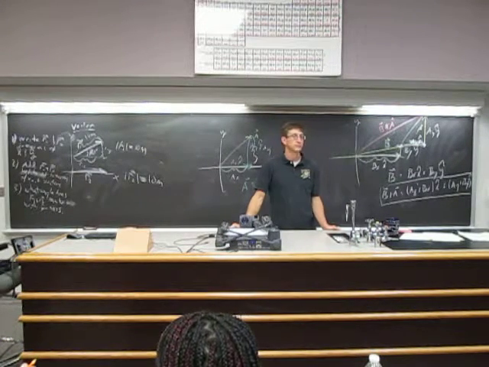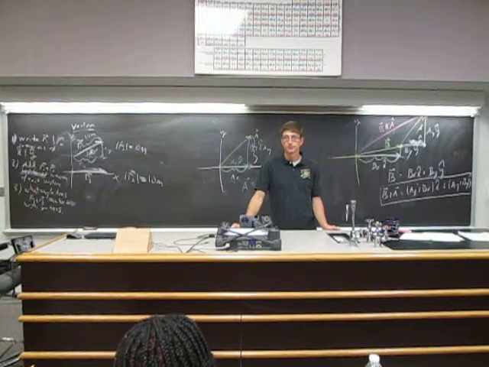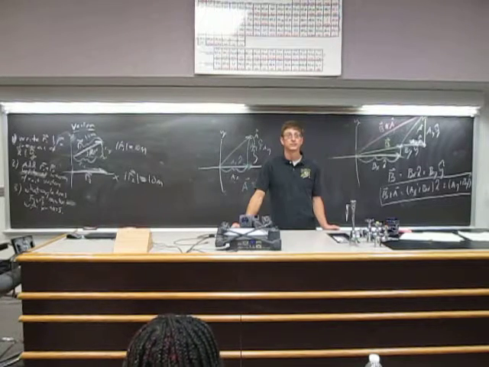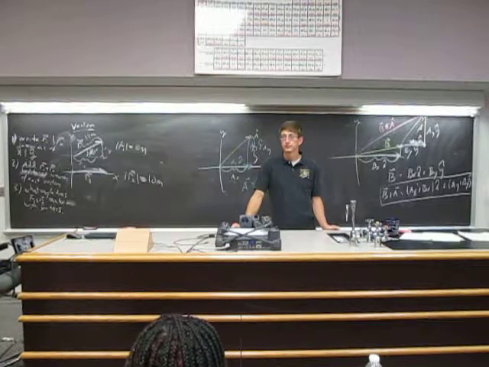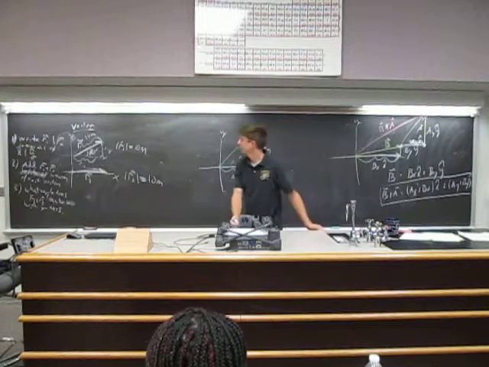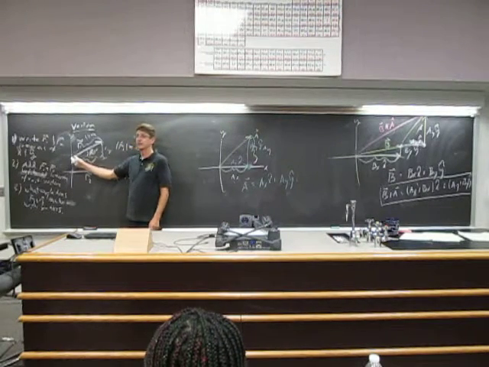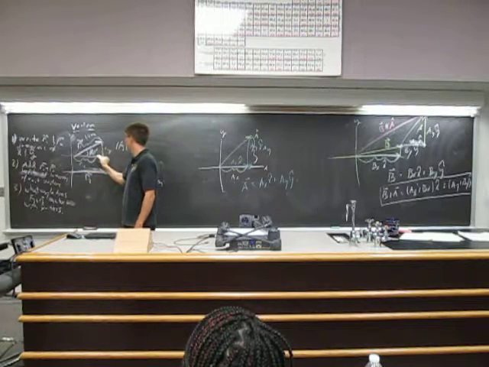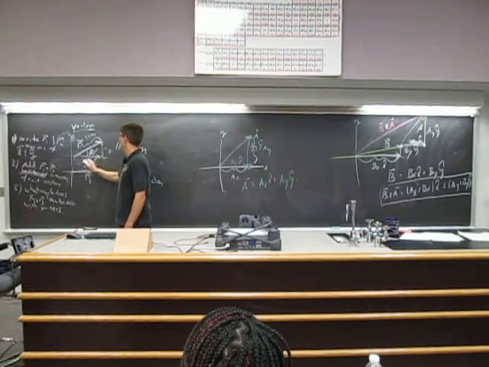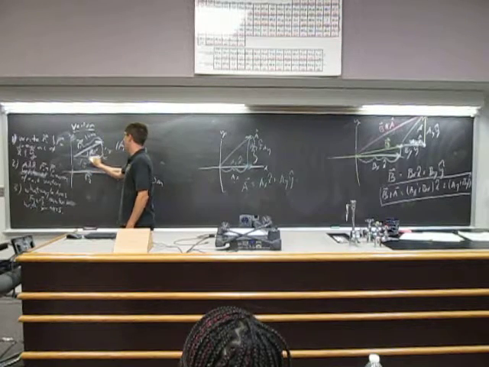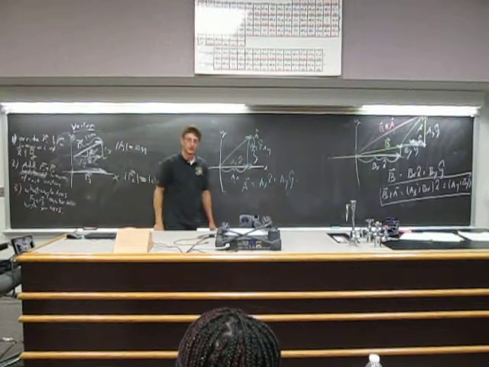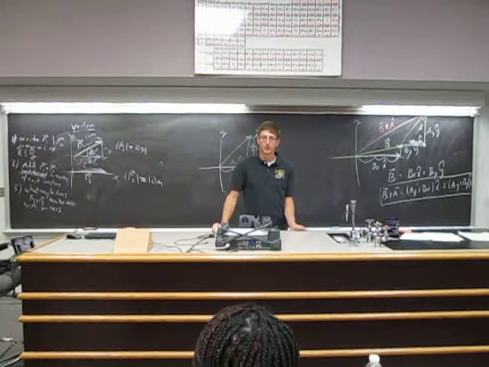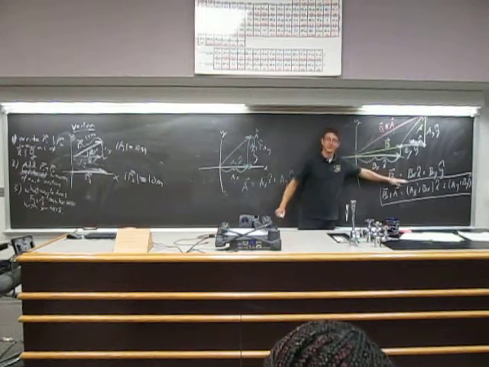R1 sub X over 30. How come there's no hat on the X? Because I haven't made this into a vector yet. This is just how far over R1 goes in X. I put an arrow on it like this. Oh, it should be R1 X hat. Okay. That's what we need to find. But you need the whole vector R1, written out as a vector like this.